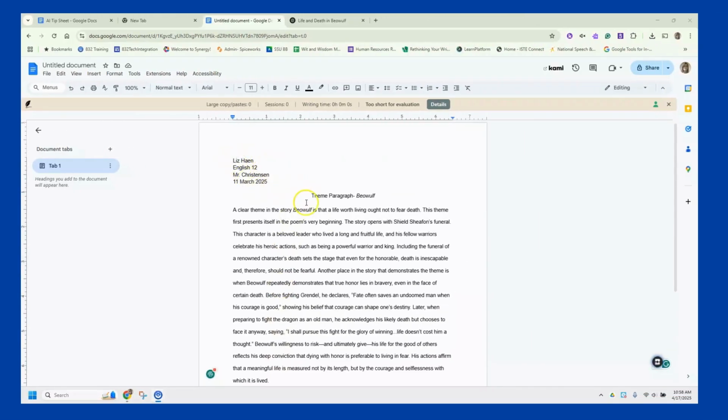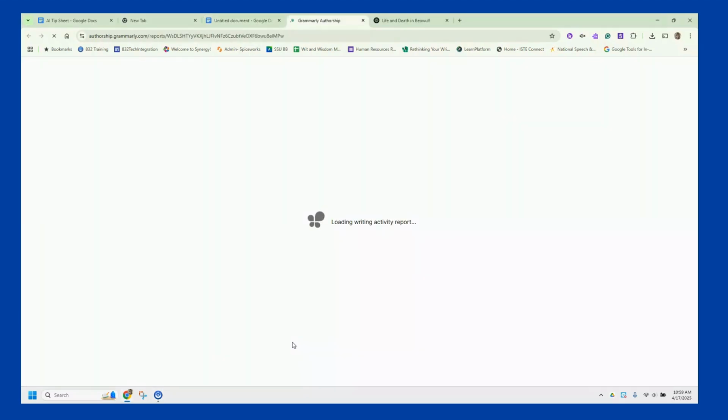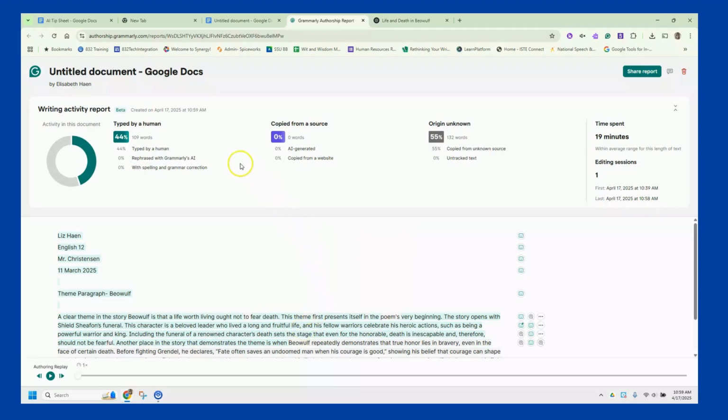To get the link, students will need to go to the thumbprint at the bottom of their document and then click See Report. They will then see the report of their writing.